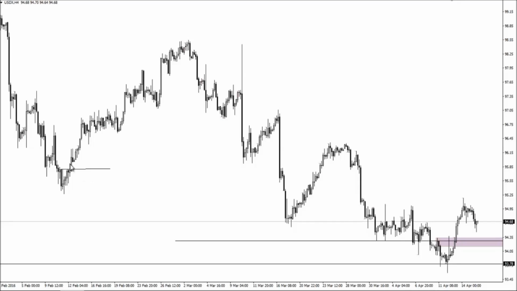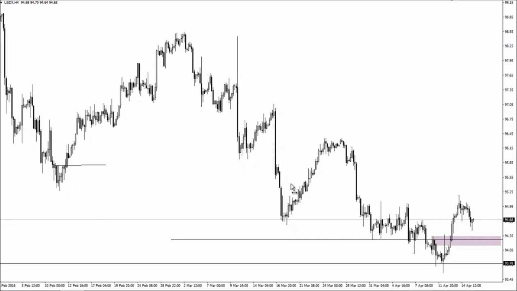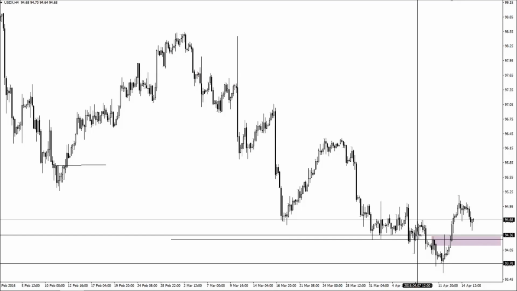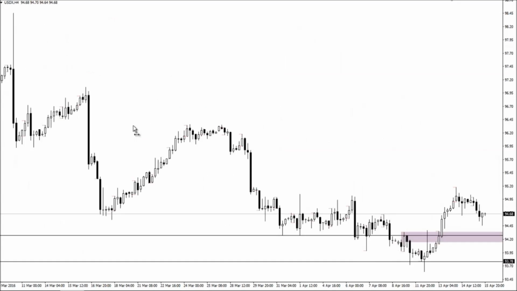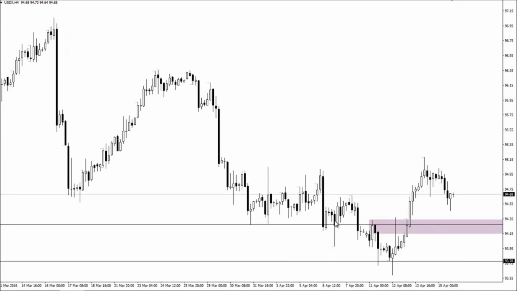So it just takes off from here. This is a little example of how it could happen. It doesn't necessarily have to come back to the block. You could find buying elsewhere. Within this candle there was buying. Let's look. See that? I would consider this a block as well. They were buying here before, weren't they?